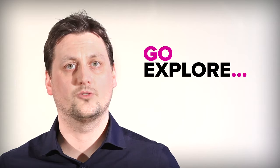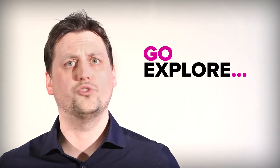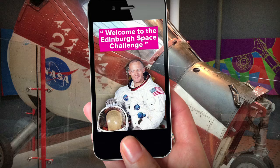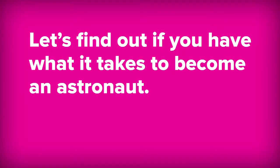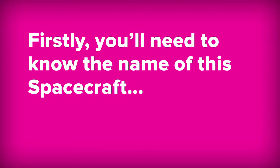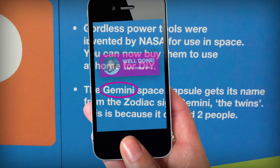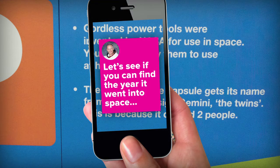Firstly, Go Explore. This is about getting kids to engage with museum content in a whole new way. It uses gamification to make kids explore content and make an adventure of seeking out answers to location and exhibit-specific questions. We don't want kids to just be staring at mobile devices — we want them to actively engage with the material and space around them.